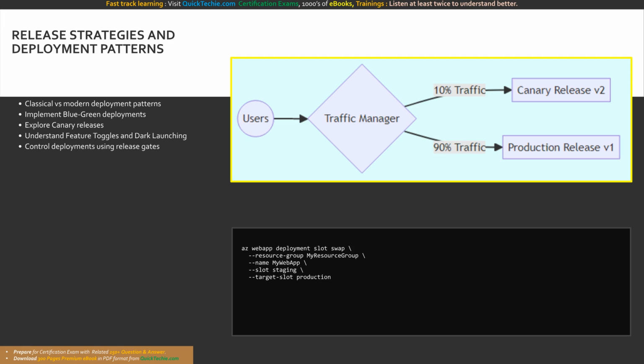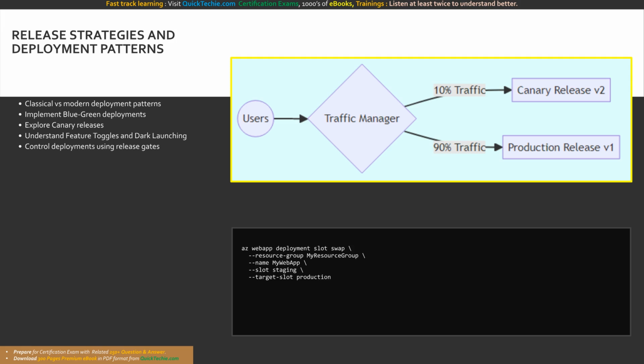We additionally explore granular canary releases, wherein a newly compiled version incrementally rolls out to a very small subset of live users prior to a complete release, empowering development teams to accurately monitor system performance. Dark launching and specific feature toggles represent extraordinarily critical architectural concepts. By smartly utilizing feature flags meticulously managed by Azure App Configuration, your deployment pipelines can safely push raw code to production, while dynamically hiding incomplete features behind configurable remote toggles, successfully decoupling technical deployment from business release.